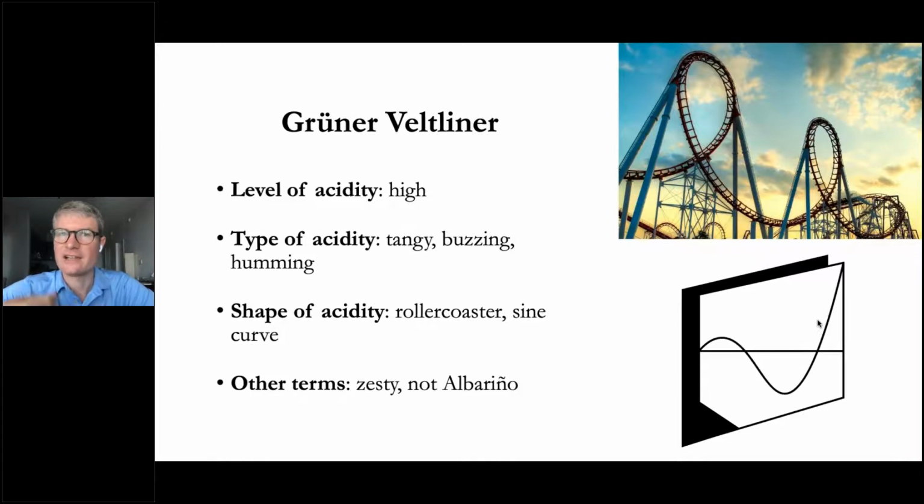The second thing is I think that lime pith acid sensation of Albariño, that kind of zestiness, to me, the acidity kind of rings, like imagine you ringing a bell. That's the kind of resonance of the acidity in Grüner Veltliner. I find the type of acidity to be very different. This tangy or buzzing acidity is quite different from the powerful but otherwise quite solid, firm acidity in the Albariño. I think they've got just different types of acidity. I think that's a huge thing.